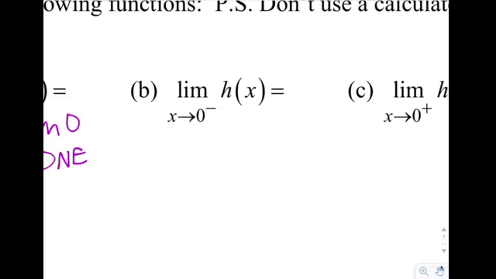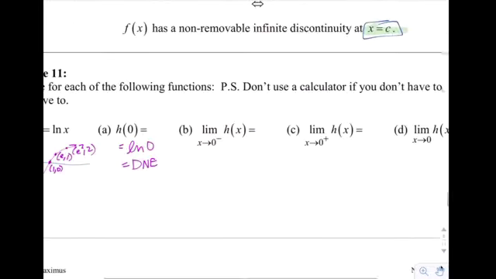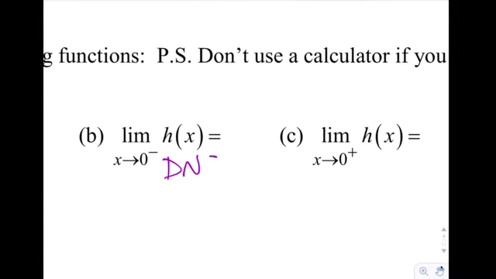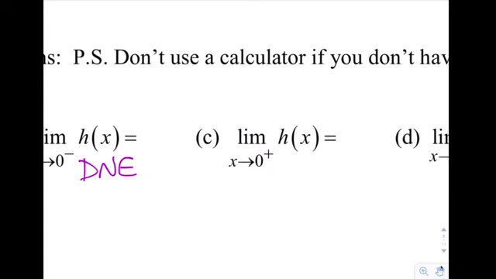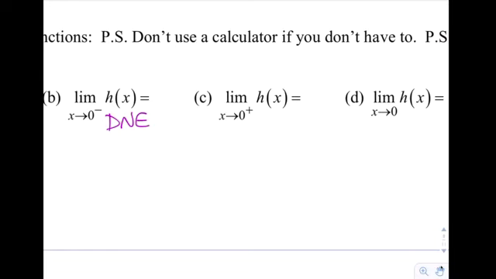So now, what would be the limit as we approach 0 from the left-hand side? That's DNE, okay? And that's DNE for a different reason than because it increases or decreases without bound. What would be the limit from the right? This is kind of anticlimactic after we went up there, but negative infinity. Yep. Now, negative infinity, remember, is the preferred answer. On a multiple choice, when they ask you for a one-sided limit at a vertical asymptote, DNE or does not exist will not be an answer choice.